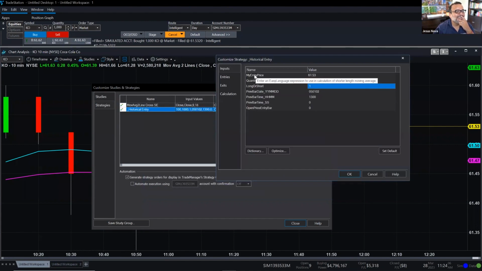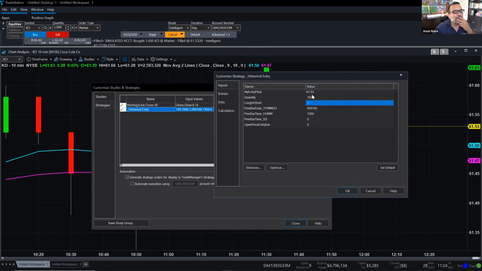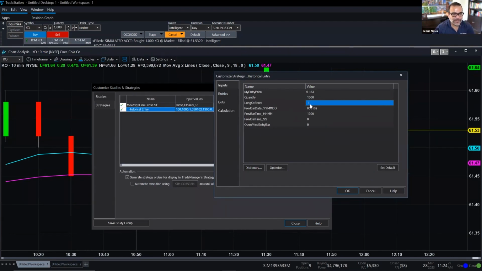This is odd because this is giving me moving averages definitions. I'm gonna have to look at the code here for a moment. Oh, okay. So the entry price is 61.53, the quantity at 1,000. I know that long or short, 1 is for long, 2 is for short, I believe, or 0. So I'd have to look at the easy language just to be sure, but I think 1 is going to be a long trade.